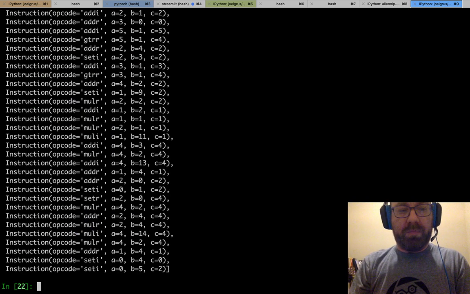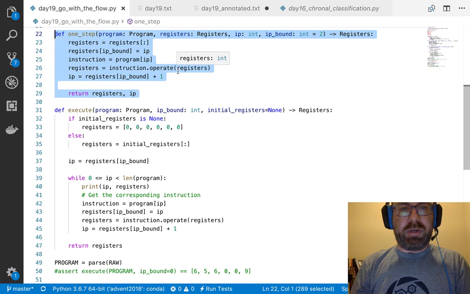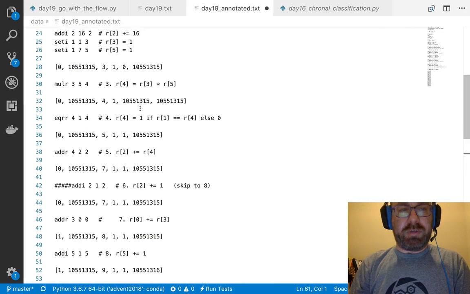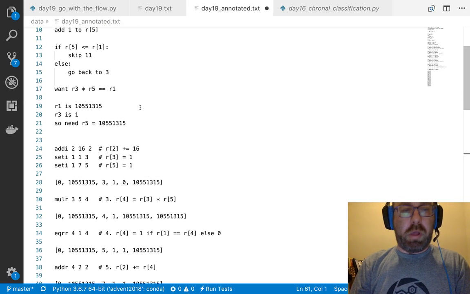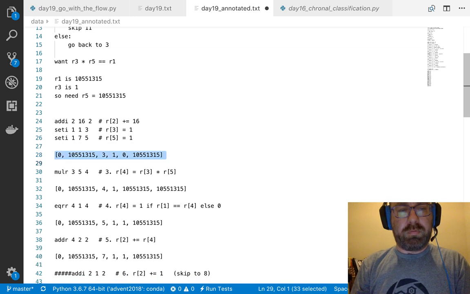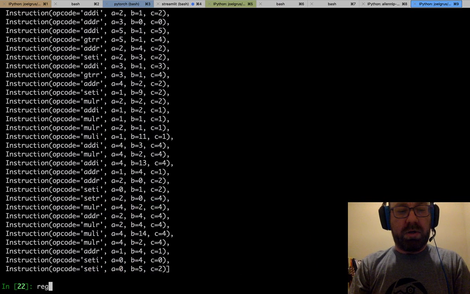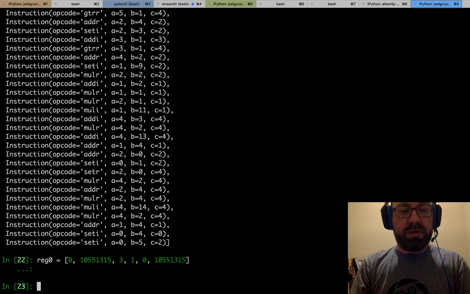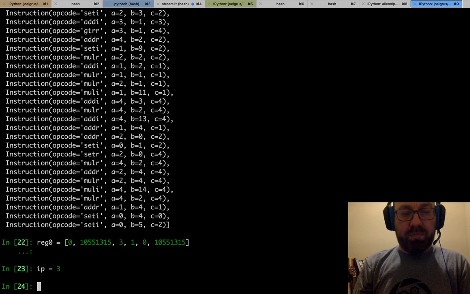And I have a program. Now let me go to my annotated stuff and say that I am here. So I'll say reg0 equals this, and IP equals 3.